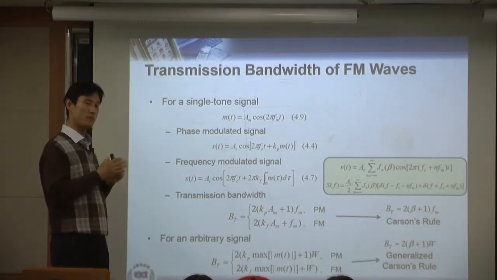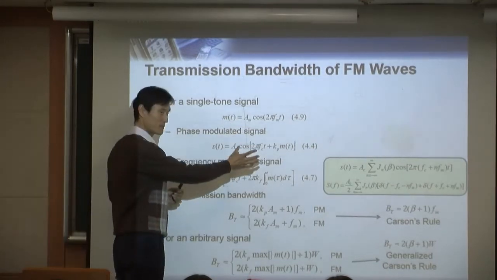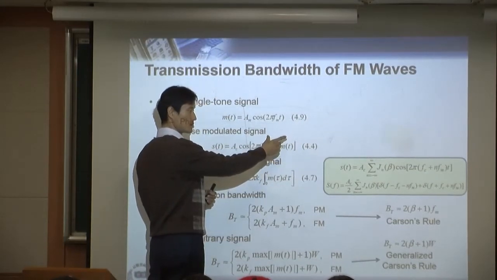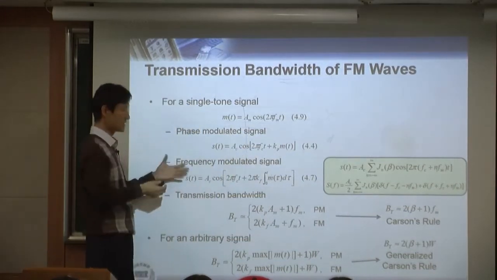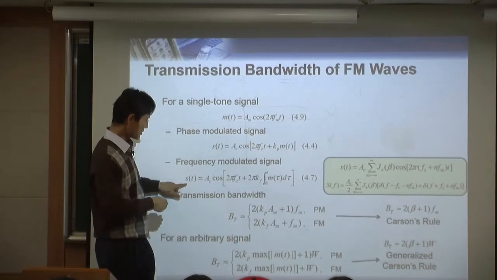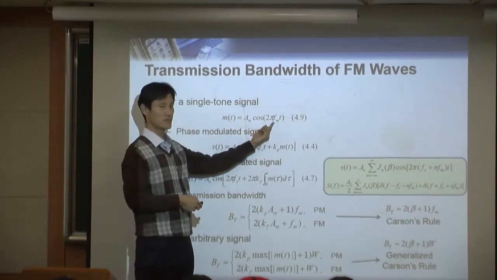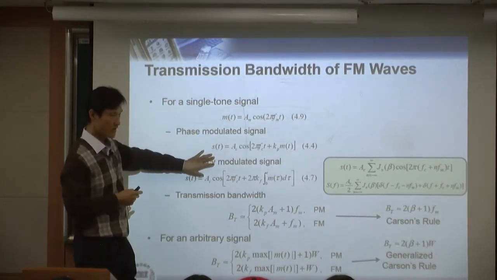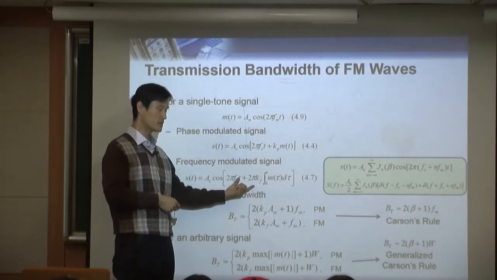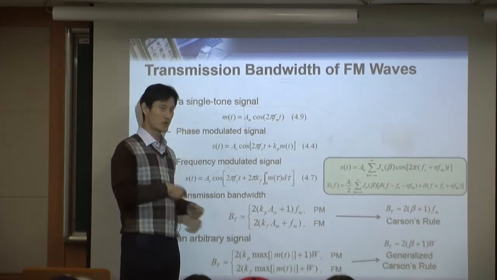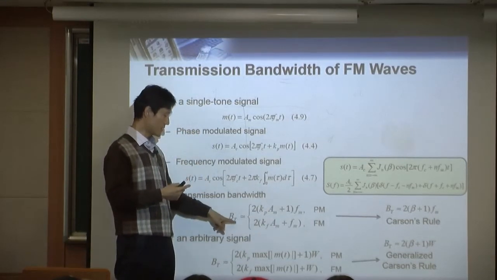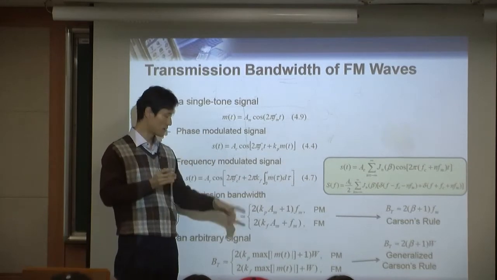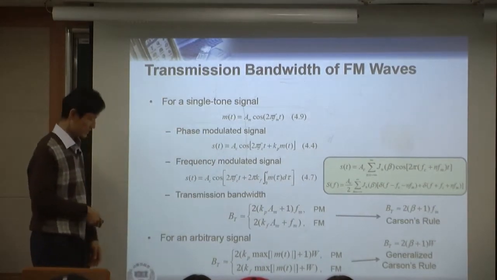In the earlier amplitude modulation, your baseband bandwidth and your bandpass signal have the same bandwidth, but in this case, that's not the case. Your original message has a single tone, only one frequency. But when you do the FM modulation, the modulated signal has this much bandwidth. So your original message has a single frequency, but when you do the FM modulation, your modulated signal has a certain bandwidth, like this much. That's what we see here.